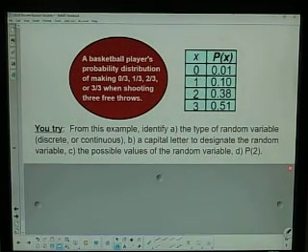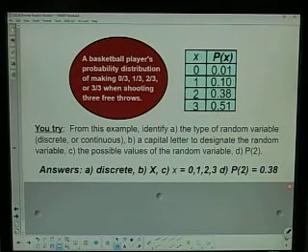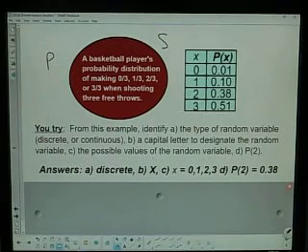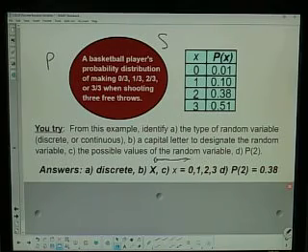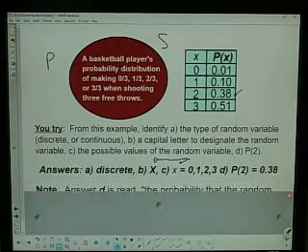Well, hopefully you realized it was discrete. All of this is discrete data. You're not making 1.5 shots. You're just making 1 shot or 2 or 3 or none. The capital letter I already used was X, but you could have chosen anything. You could have chosen S for shot or P for points. Just be consistent. Whatever your capital letter is for your discrete random variable, the values are a lowercase of that letter, and those values are 0, 1, 2, or 3. The probability of getting 2 should have been obvious: 0.38.